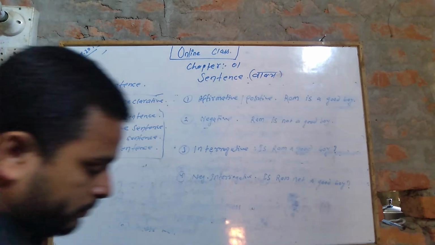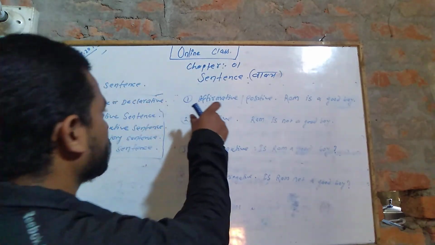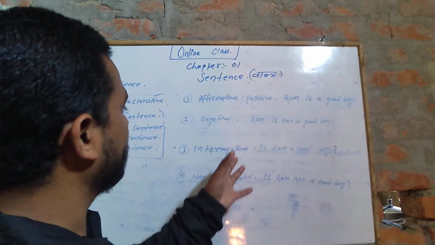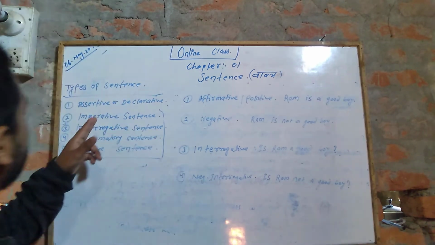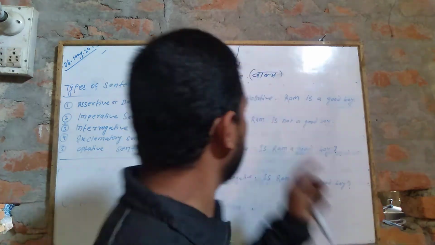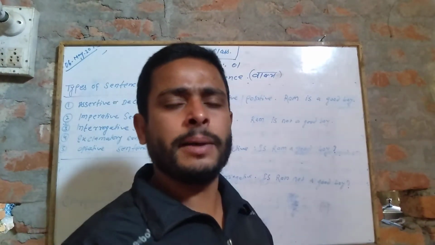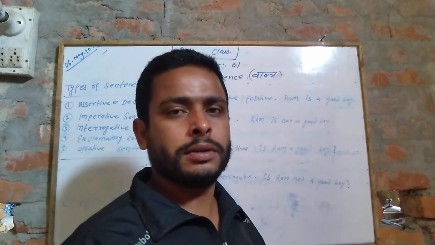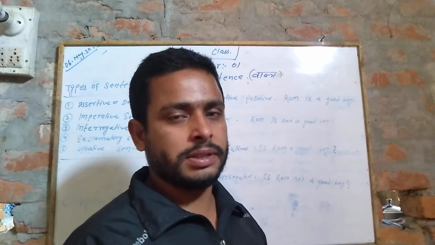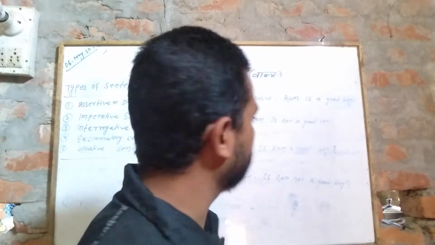Okay, we are very near to completing our video. We have positive sentences, and when you talk about assertive and interrogative, they have two forms, negative and positive. Like positive, Ram is a good boy. Ram is not a good boy. I am happy. I am not happy. He's poor. He's not poor. They all have the positive and negative sense. I hope you understand the negative and positive.